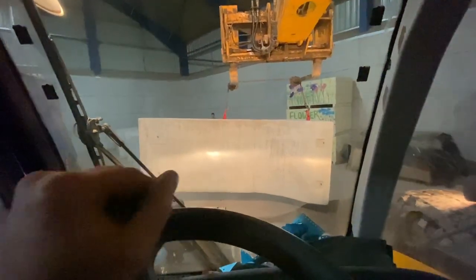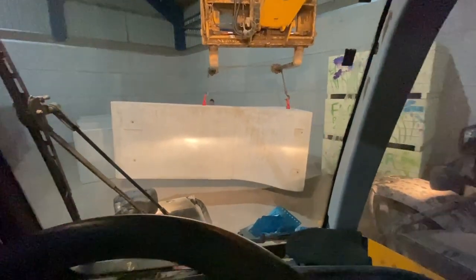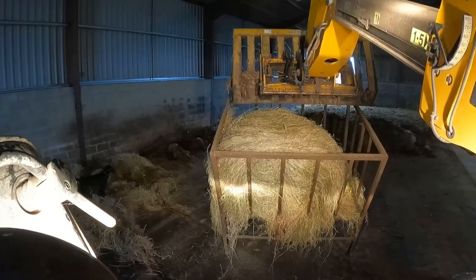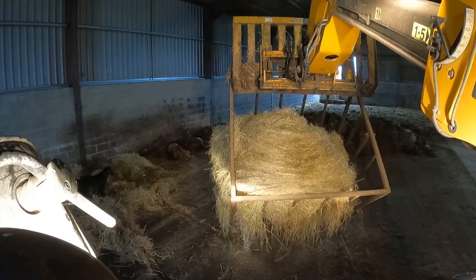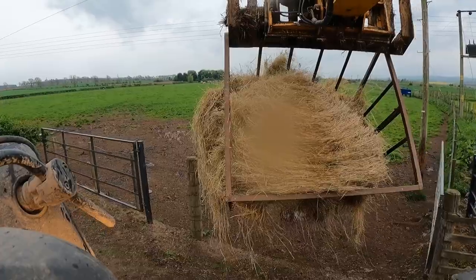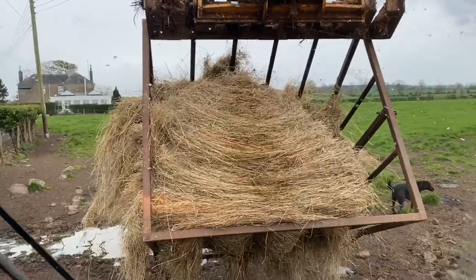This one and the one before it are a wee bit more scabby — they obviously sat in the back of the yard and got lathered in rain for a while. Lorry done. They shift quite a lot of those concrete walls and bunker walls. Just putting this feeder out so they can finish this bale — save us scrapping it.